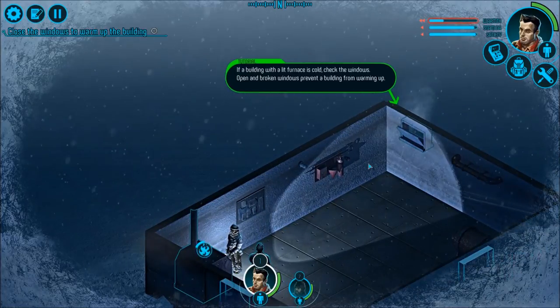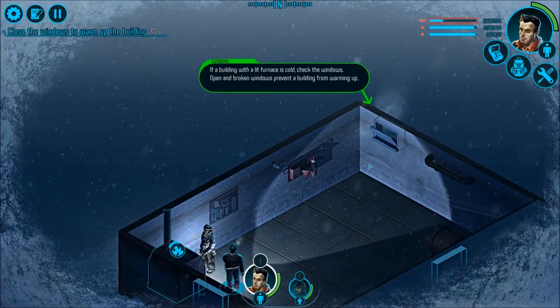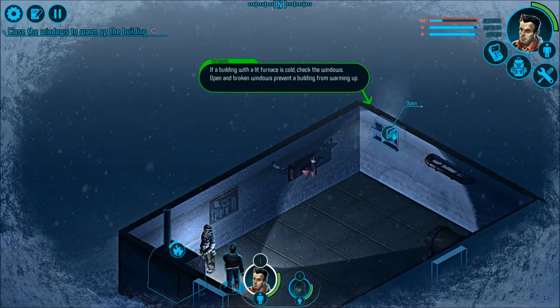If a building with a lit furnace is cold, check the windows. Open and broken windows prevent a building from warming up.